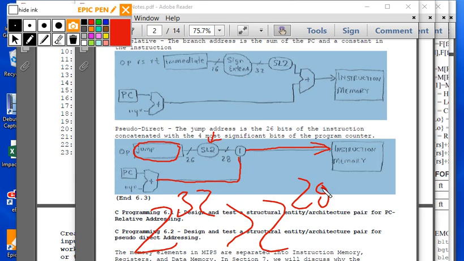Does that answer your question? Kind of. I'm also confused. Why would shifting left make you go from 26 to 28? Because if you're shifting left by 2, what we mean is you're going to take the original 26 bits and concatenate 2 zeros, but it also is shifting left by 2.